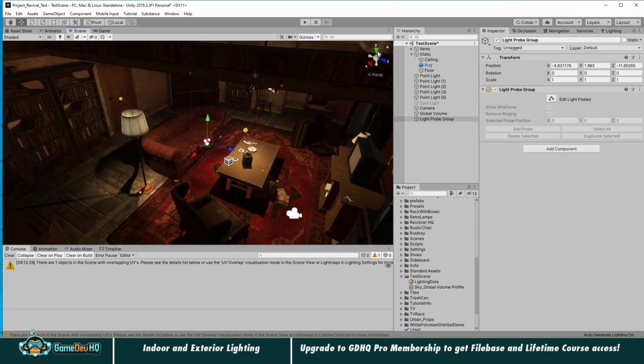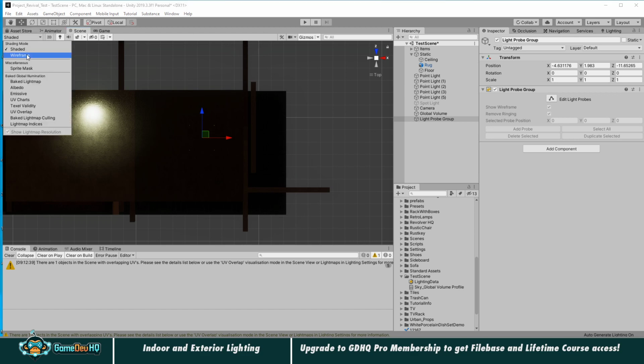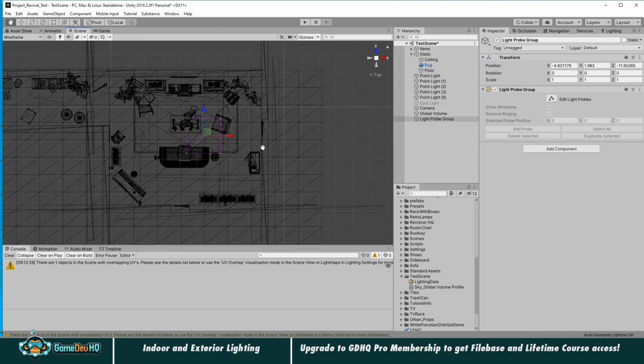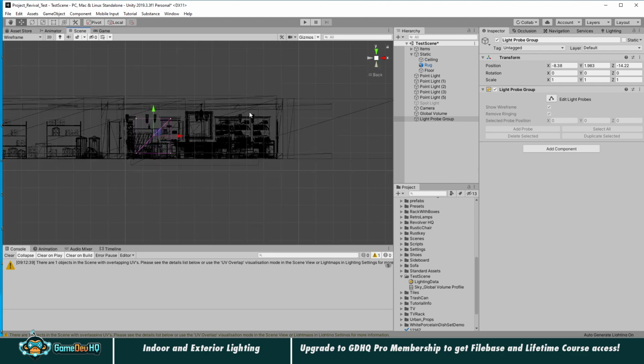Now, we need to make our probe a little more complex because right now it's pretty simplified. So I'm going to go to my wireframe shader mode and place this over here. Let's go to a side view, and if I click my edit light probes tab right here, I can move these groups of light probes: a lower, a middle, and a ceiling light probe. So you get different light intensities from the top of the ceiling all the way down to the floor.